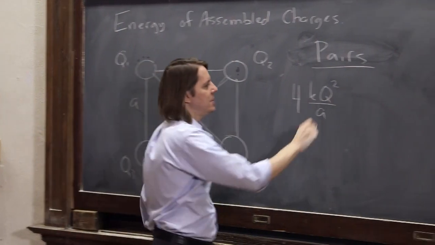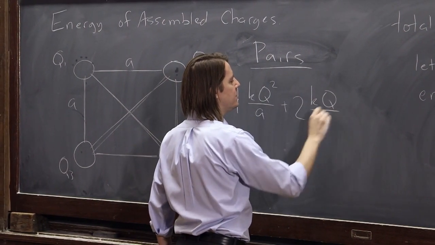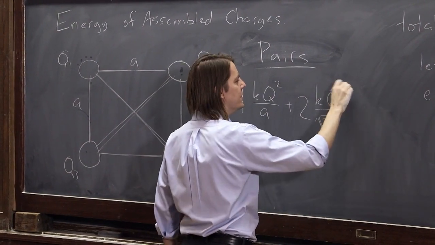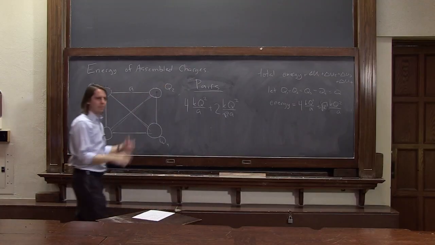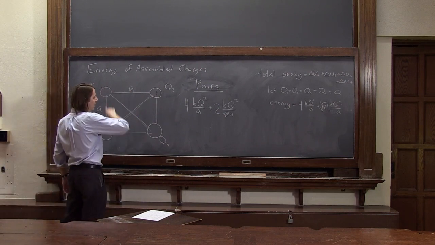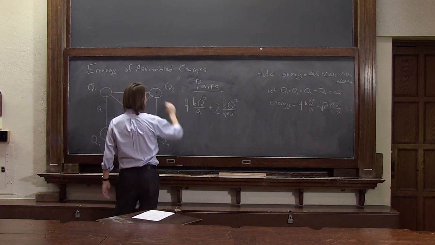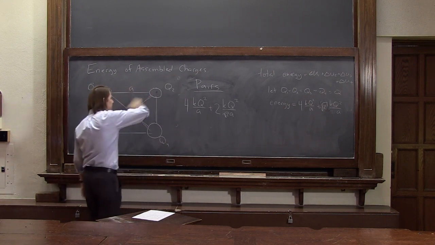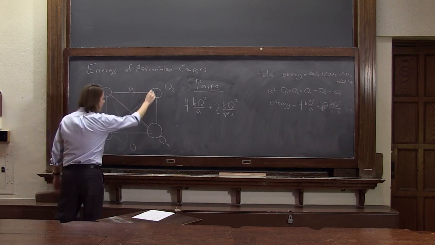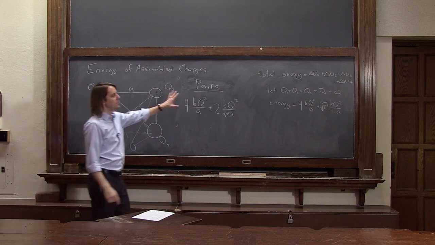And then there's 2 of these. Each one of these is 2K. It makes a potential KQ over the square root of 2A, but then you have to bring the other charge in, so that squares it. And then you're done. So it's actually quicker in most problems just to count the number of pairs. Even if this were a cube in 3 dimensions, you start counting all the pairs all the way across in the cube. If we added one more here, you would just have to add all of its pairs up. You'd be done. So it's actually easier to do it this way than that way.